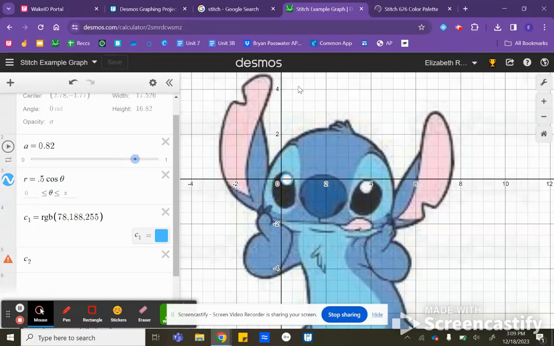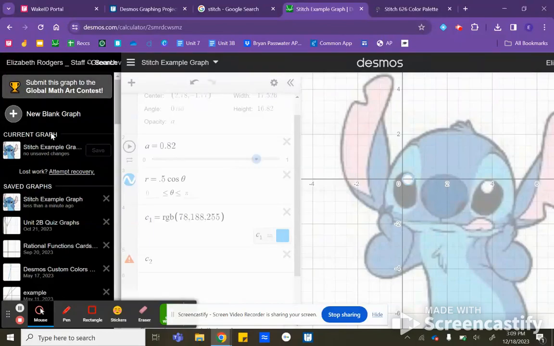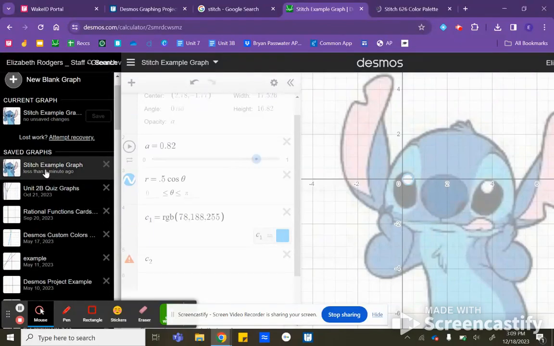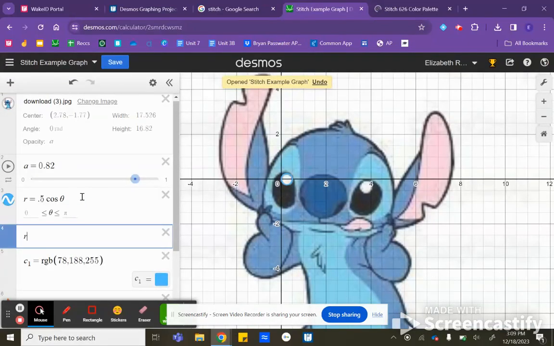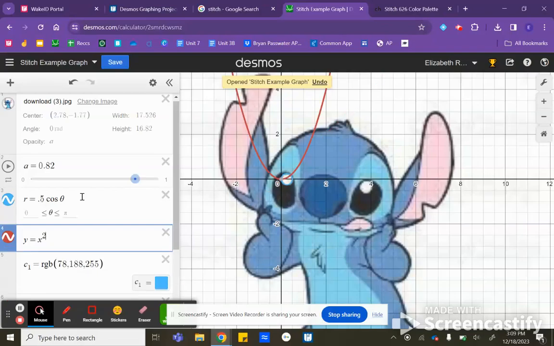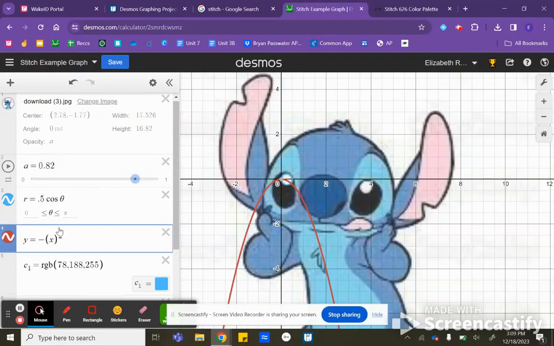Now, if I want to access it again, I can go to Desmos and it'll show up in my saved graphs. However, if I open it up, and then I make changes, say I add another function, y equals x squared, and I reflect it. I started working on that blue section of his eye, so I shift it up a little bit.